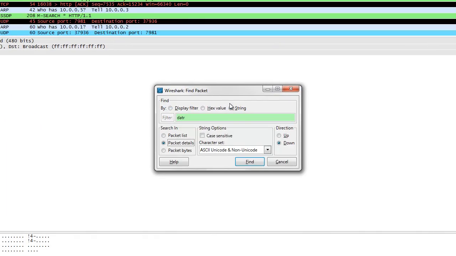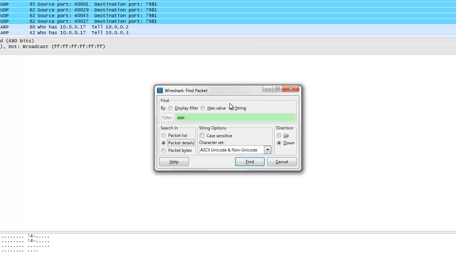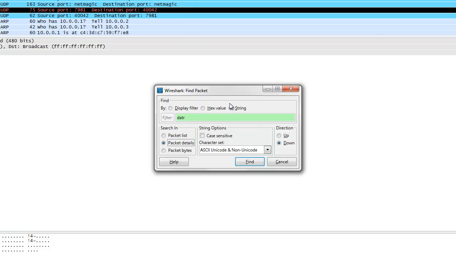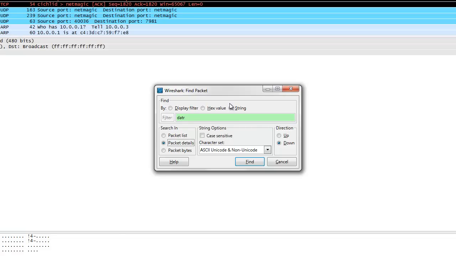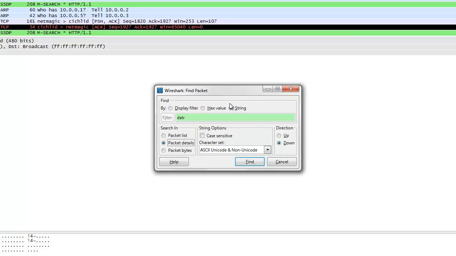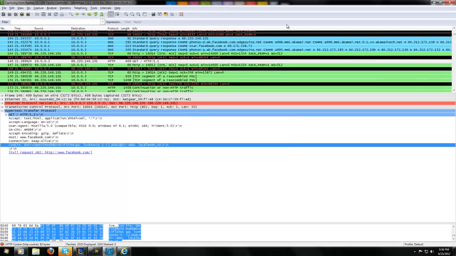Now before I go ahead and demonstrate this, I'm going to explain first that DAT-R is only the name of the session cookie for Facebook. Anywhere else you go, Gmail, eBay, Yahoo, Amazon, any other login, that cookie for session logins will be a different name, so you'll have to figure those out. Usually you can figure them out just by Googling, because a lot of people will upload that stuff. And now I'm just going to click Find.